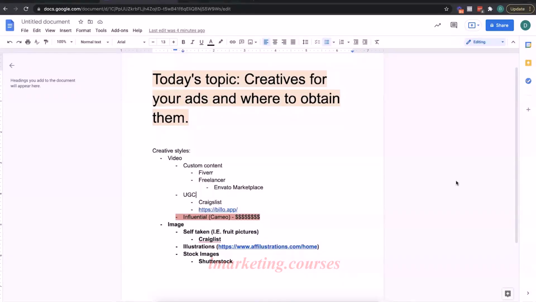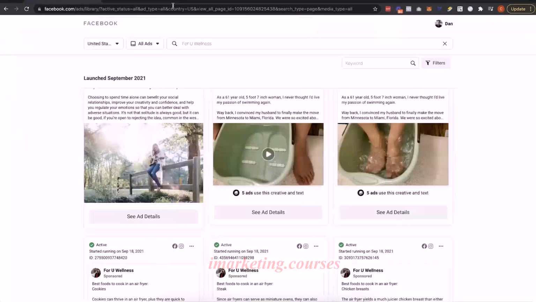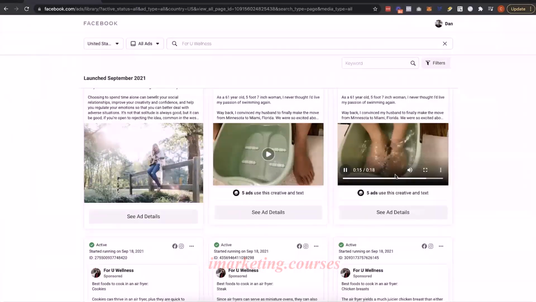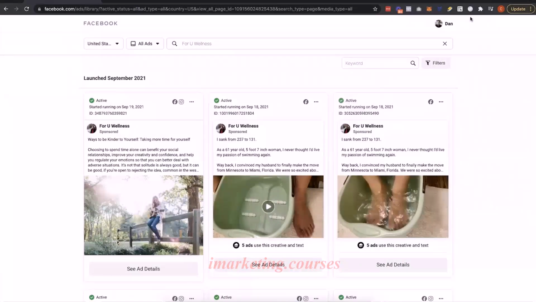Now, you can do that yourself. Again, you can have a lot of fun with this. If I wanted to, even right now at this very moment, I can go to my fridge, get the vinegar, get the ketchup, get a bowl, and make like a 20-second ad. It doesn't need to look professional. That's what everybody gets incorrect, they're always like, well, I need my ad to look professional. No, you don't. As a matter of fact, the more professional you make your ad look, the worse it can actually be. So you see, like this ad that I just showed you right here, I think they just rolled this out September 18th.